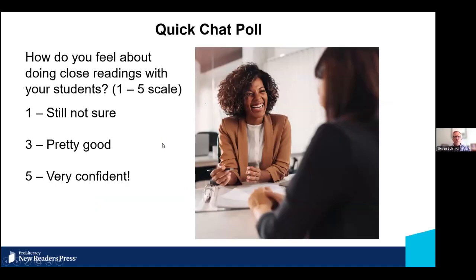Students in the chat, please, a 1 to 5 scale is what you would answer. You'll answer either 1, 2, 3, 4, or 5. And the 1 to 5 scale is how do we feel about doing a close reading now that we've had an introduction to doing this? Do we feel 1 would be not quite so sure, 5 would be, yeah, I could do this, and I really feel good that my students would respond well to this and I would do it well. Let's see what we've got.